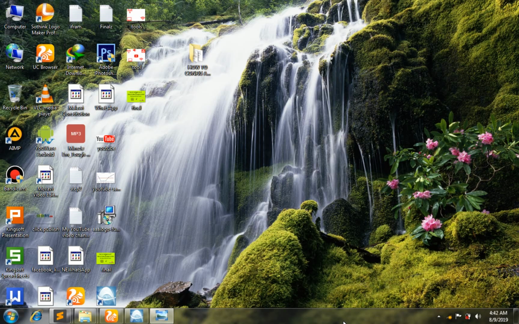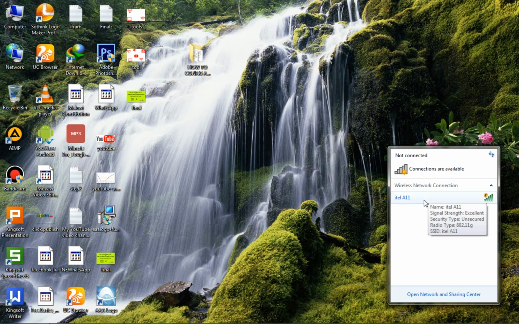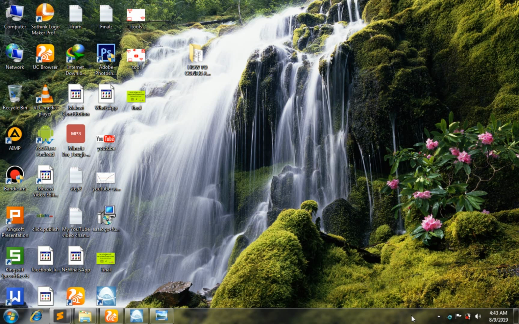So now we have to connect our computer to the network that we want to change the IP address of. Like here, I have to come here, and then I have my network here. I have hotspotted it, I just set up the hotspot network from my cell phone. So you can even use your cell phone as a Wi-Fi router. You have to connect first to the network.